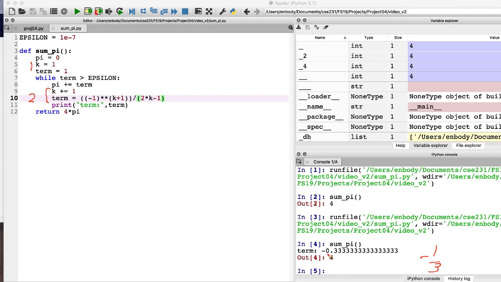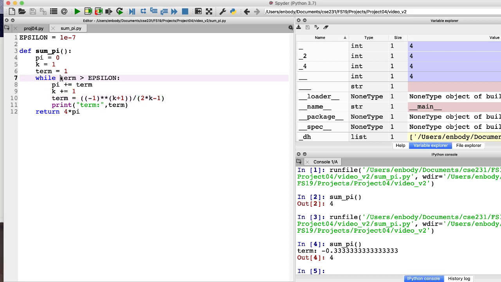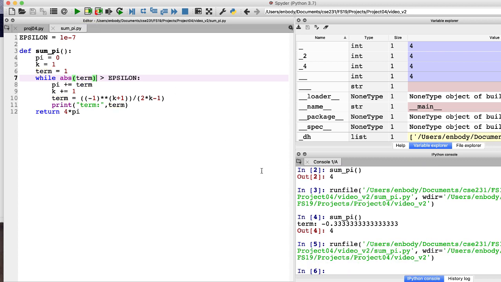Why did my loop stop? Well, -1/3 is not greater than epsilon because it's a negative. Oops. All right, so I better fix that. And one way we can fix that is to make sure that we're considering the size of the term rather than its actual value.